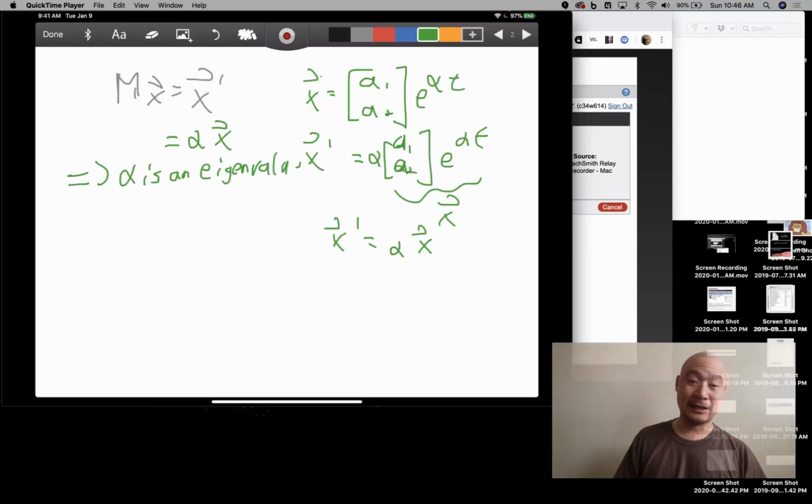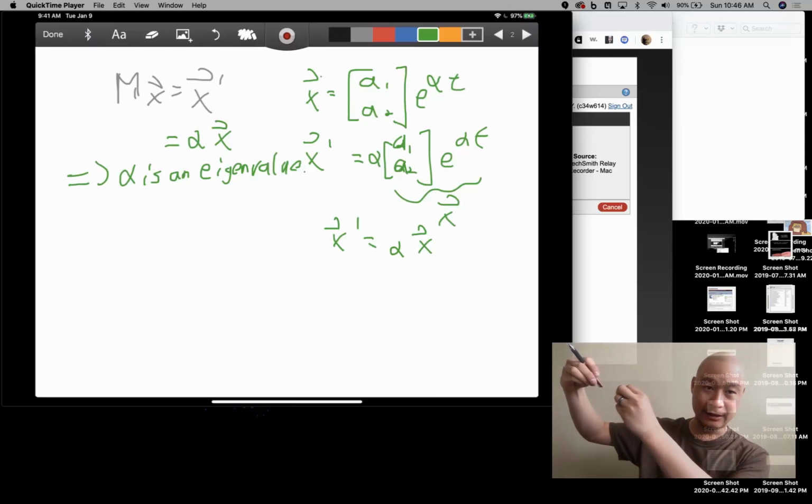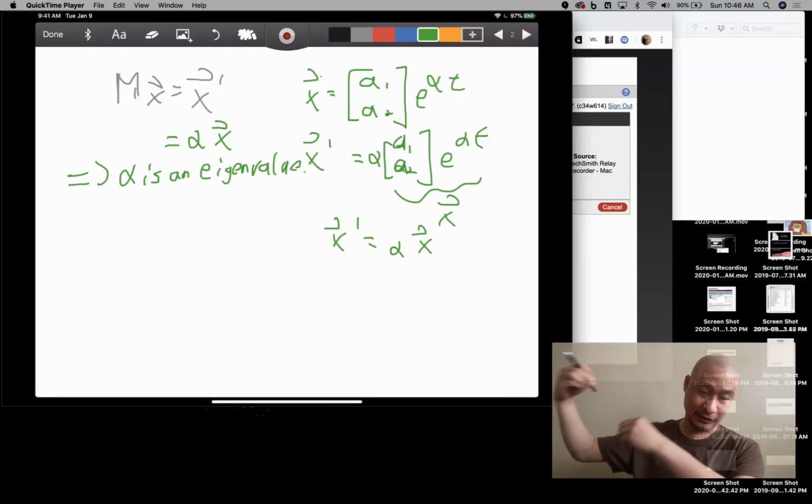Right? What is an eigenvalue of a matrix? It's some constant so that when the matrix acts against the vector, an eigenvector in this case, then that's equivalent to simply scaling that eigenvector by alpha. And so, if x were expressible as something like this, all we would have to do is try to find an eigenvector that corresponds to alpha eigenvalue.